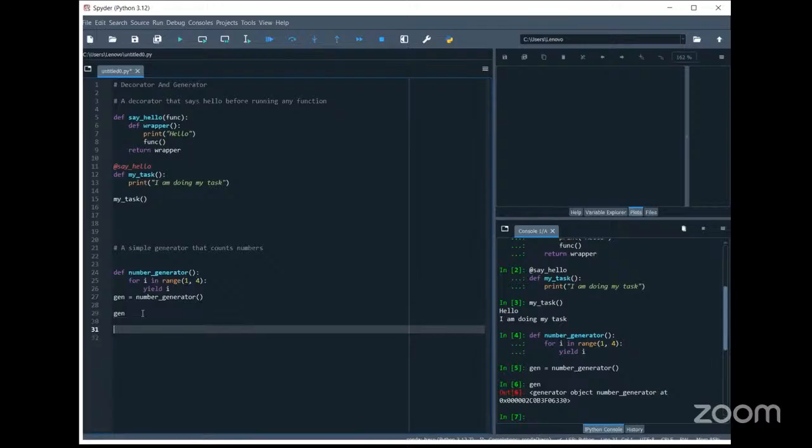With the help of next(gen), we will start the generator. It runs until the first yield, then it gives the first value. So print(next(gen)).